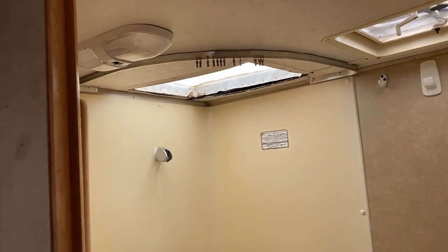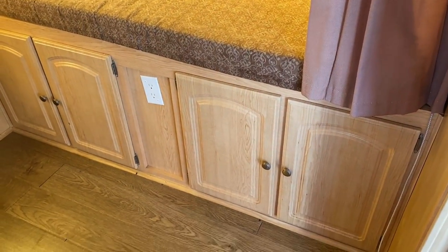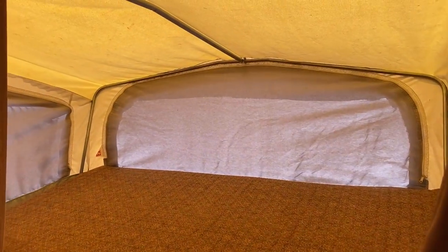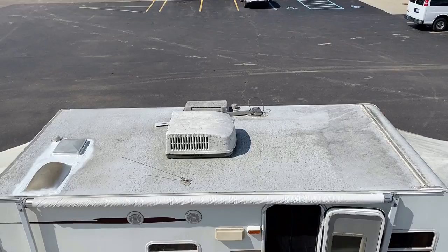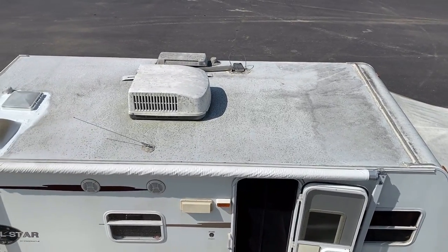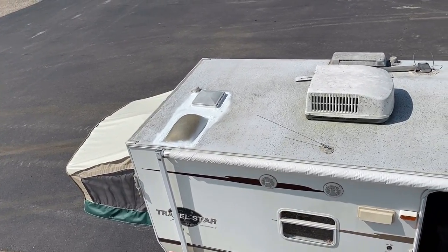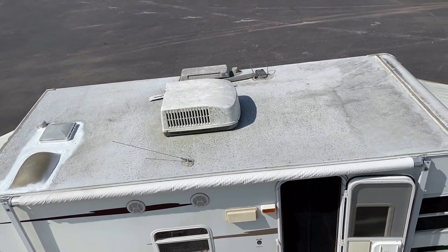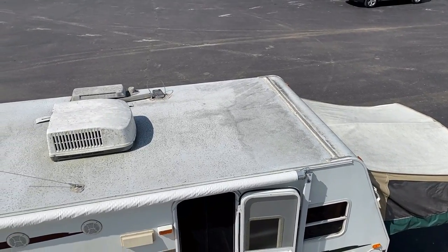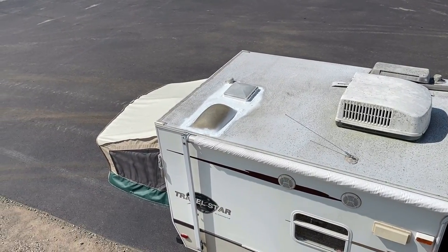The bed ends don't look fantastic but the mattresses don't look terrible. Hybrids are tricky because you can't just find a folding seamed bendy bed at Home Depot any day of the week. One of the first things you should ever look at on an RV is the roof — try to look at it from the top down if you can. The trick is on something like this where there's no ladder, it's kind of a difficult prospect. Going along with my theory that this was briefly owned by a fix-it-and-flipper — you can see where the seals around that bathroom skylight were very heavily addressed: cleaned, resealed, done right. But the rest of it is going to need some work very soon.